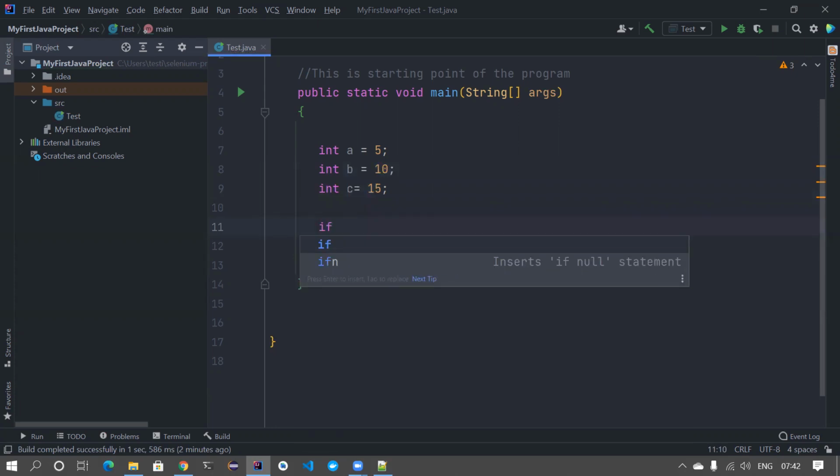You have to put an if condition, then open the bracket. This bracket indicates whatever you want to evaluate.